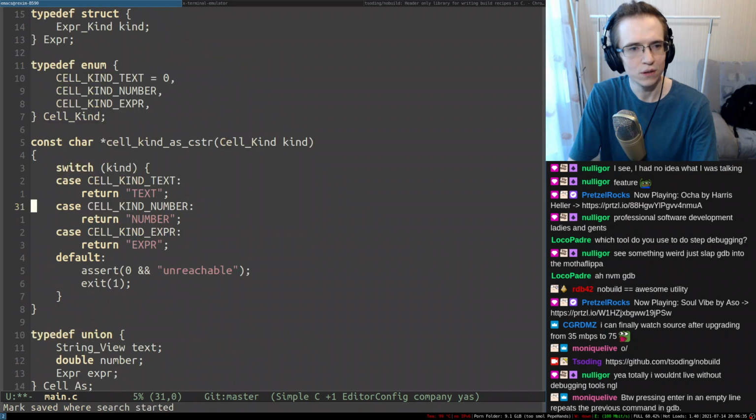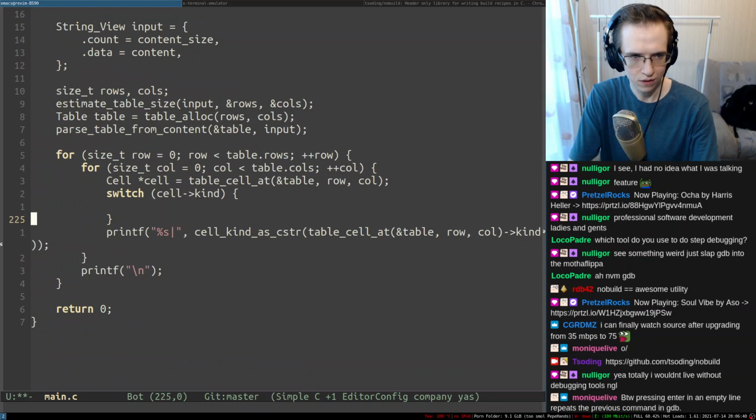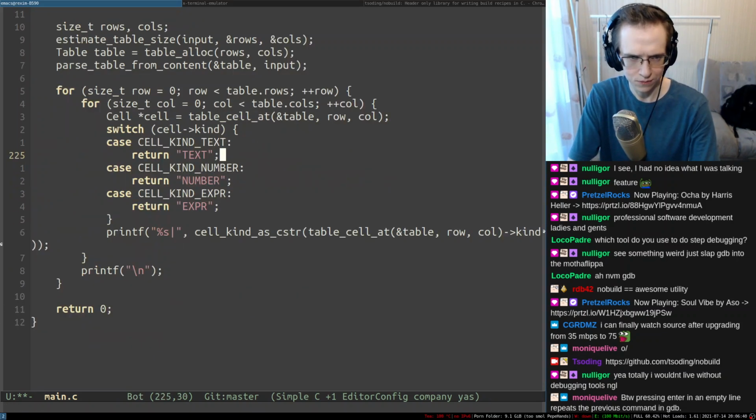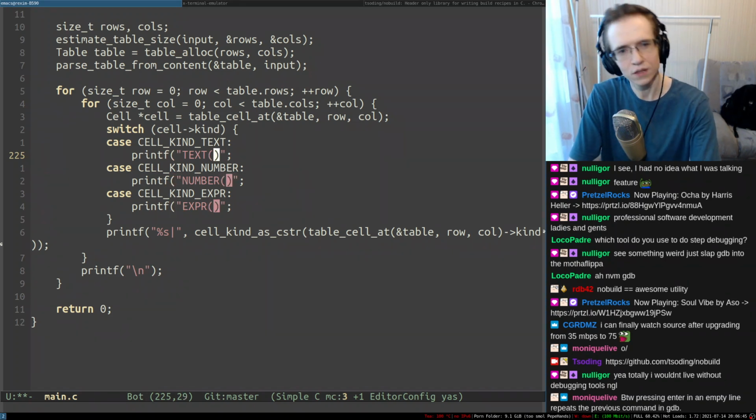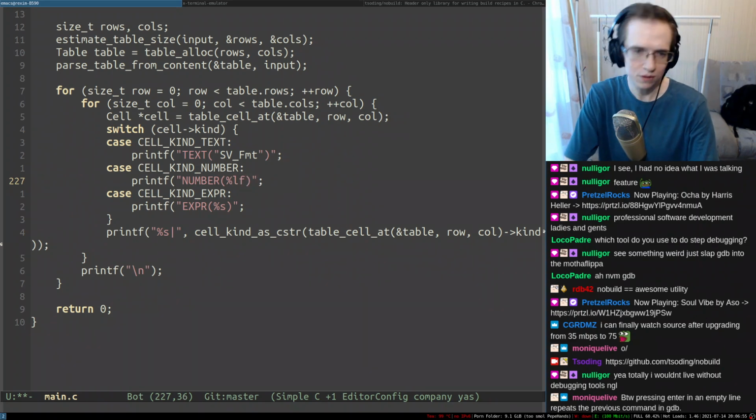Where is it? Okay, so I'm going to go here. So this is what we've got. Printf. Yep, this is going to be something like this. In case of a text, I think it has to be svfmt. In case of the number, it has to be lf because it's a double. Right, and here we're going to have svarg. So this is a svarg.